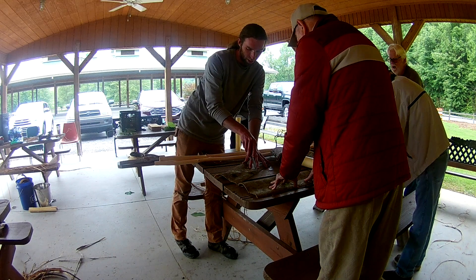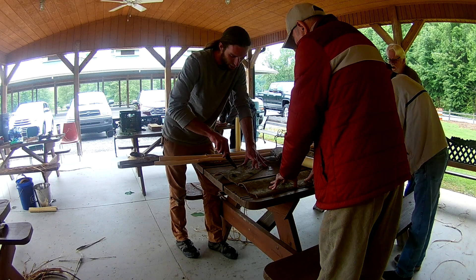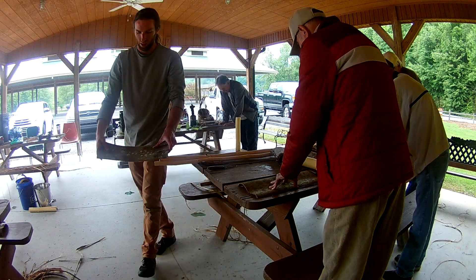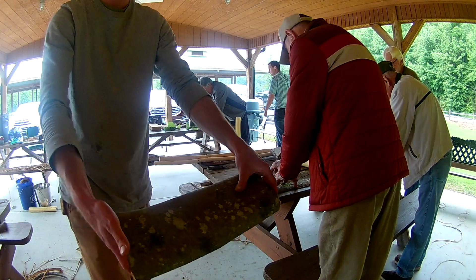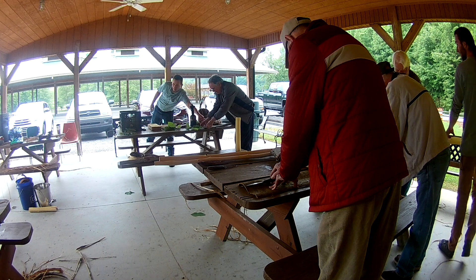One arc there. I'm going to try not to hit these folks' tables. One arc there, right? At first I went really softly and just drew my shape in the middle of my basket. It doesn't matter how big or how far apart you're going, but this is the bottom profile of your basket.